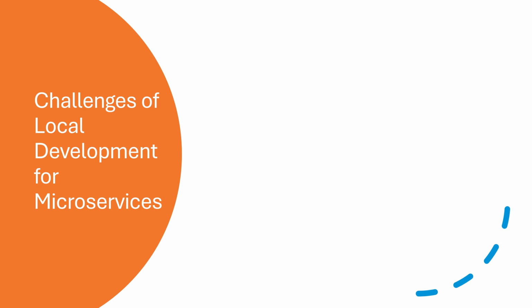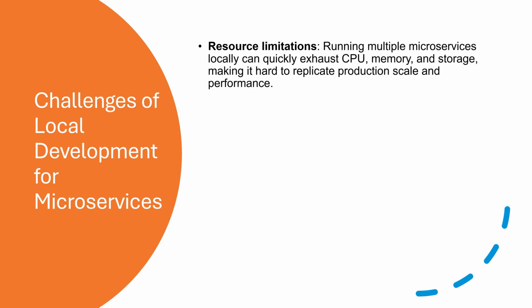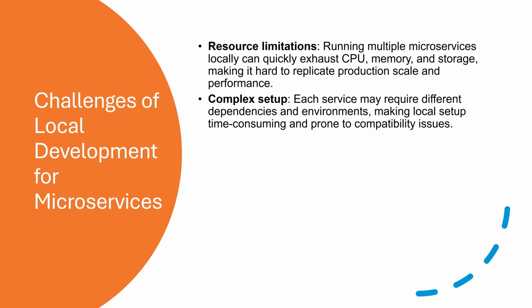Let's learn about the challenges of local development for microservices. The first is resource limitations. Running multiple microservices locally can quickly exhaust your resources, your CPU, your memory, your storage, making it hard to replicate production scale and performance. The second challenge is complex setup. Each service may require different dependencies and environments, making local setup time-consuming and prone to compatibility issues.